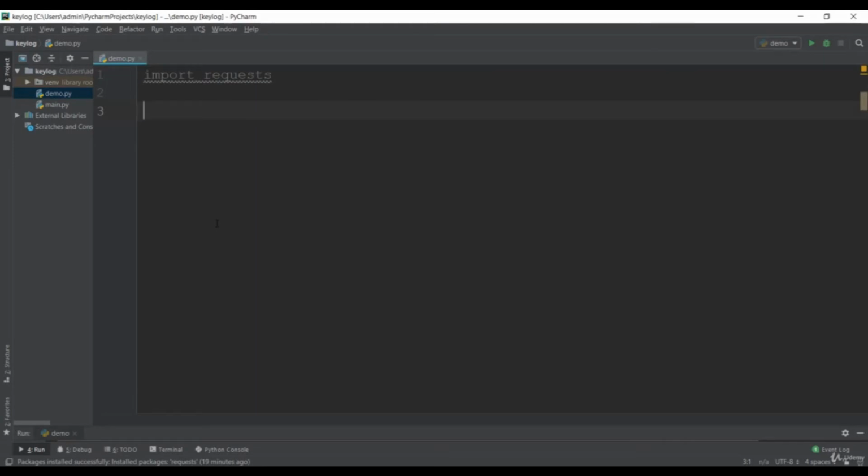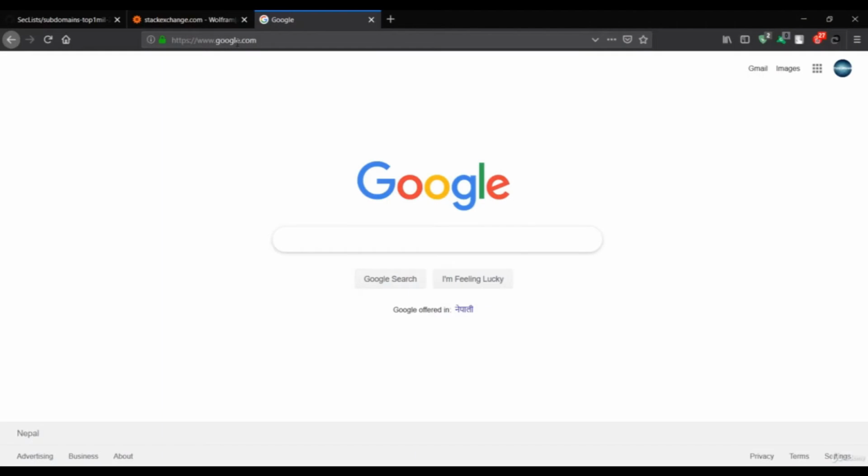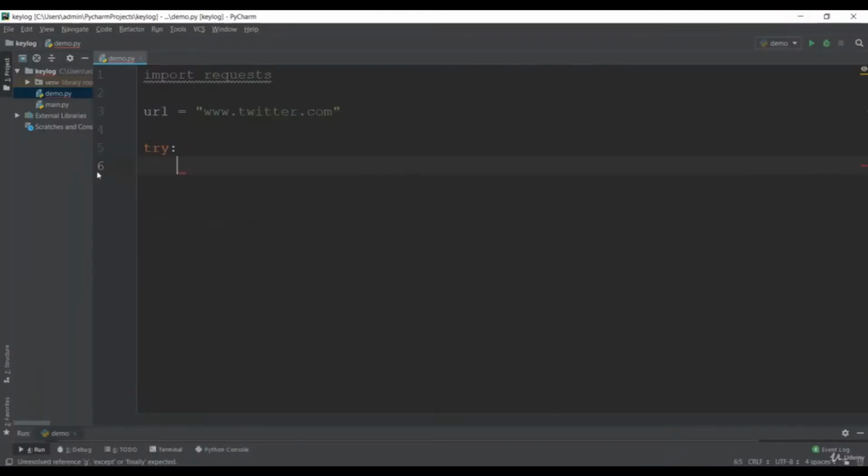So the next thing I want to do is a simple URL. Let's test this URL here, which is twitter.com. Now I have to make use of a try catch block. If you wonder why, it is because if you open any website, you are going to get some code, which is HTML code, and if you get a 200 status code, that means this is an available page. But if you get any error, that will throw an exception. That means you have to catch that exception before this code fails.